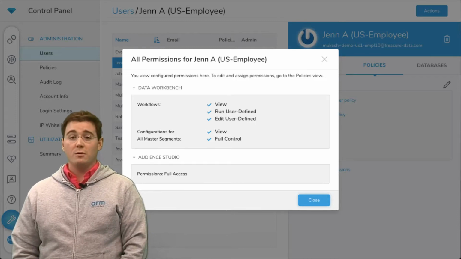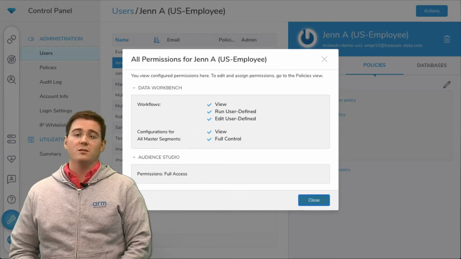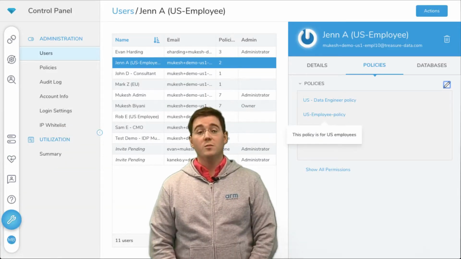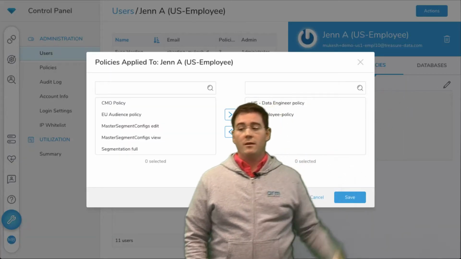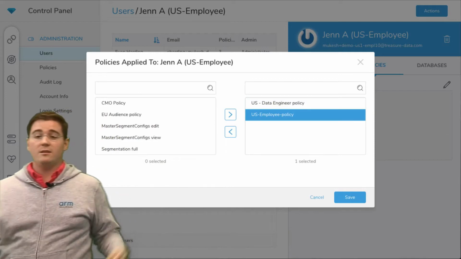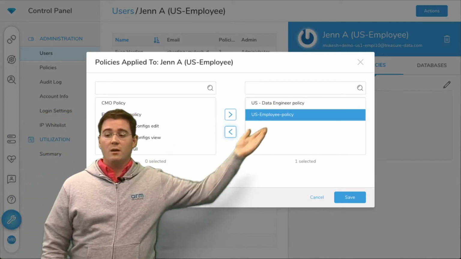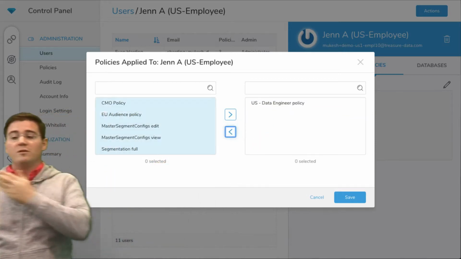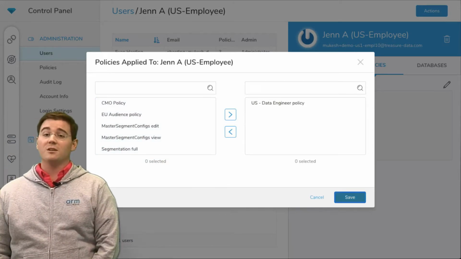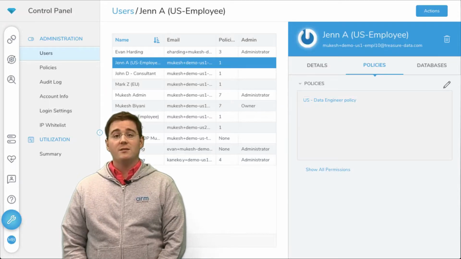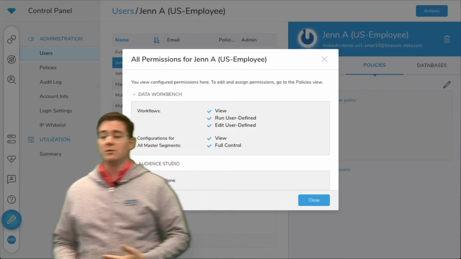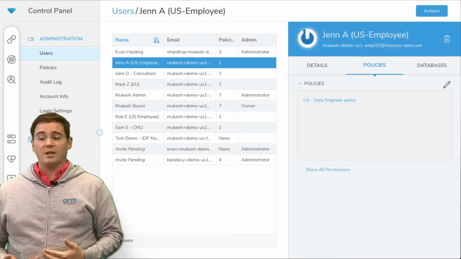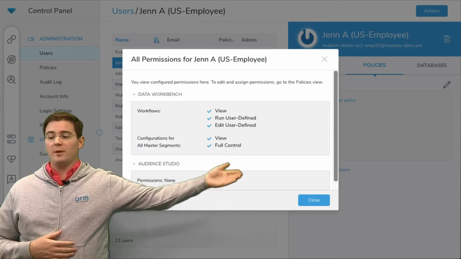Likewise, if you have an employee who leaves, you can easily delete all their permissions and kick them out of the system. If you'd like to remove policies from a user, you just click on the edit icon right up here. That'll bring up a screen that looks like this, and then you can select the policies that they're a member of, click this button right here, and it will remove the permissions out of that user's account. Make sure to click Save. So once we've done that, you can see that the user only has one policy left, meaning they effectively no longer have those abilities. You can double check that by clicking on the Show All Permissions and see what they have.